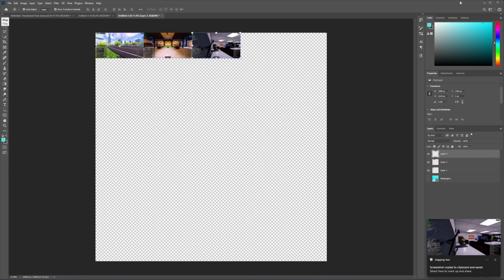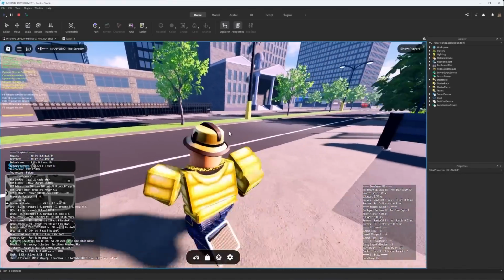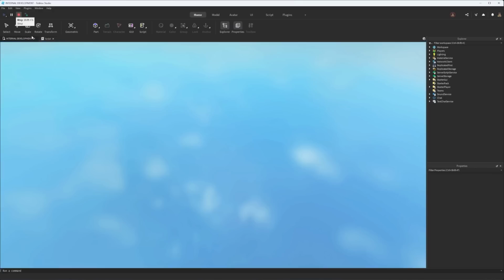I'm also not checking any of these stats yet, guys, because I want to do the before and after all at once. I think 3 locations is enough. Let's turn occlusion culling on, do those same screenshots, and I'll see you guys with the results.